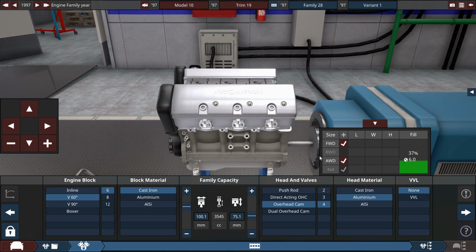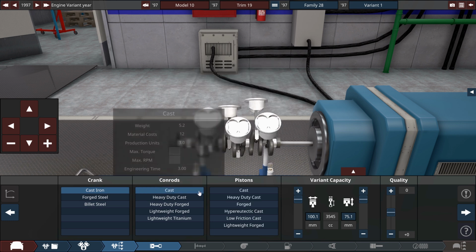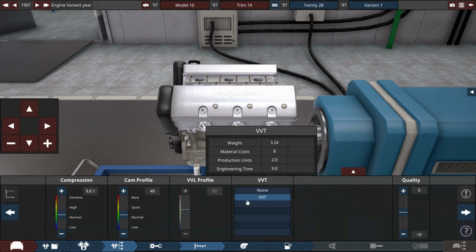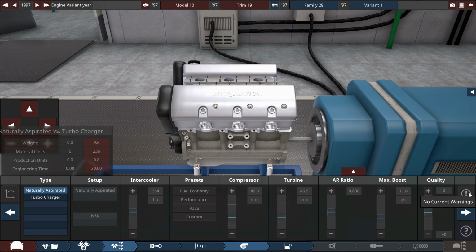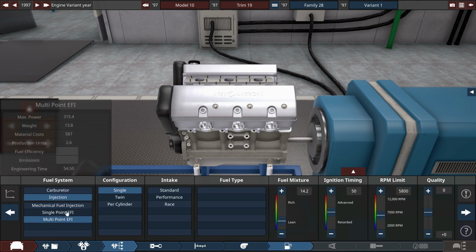VVL or no VVL? I don't think we'll need it. We'll go cast, low friction cast, because it gives us better efficiency. VVT. You know what? Maybe we should. My mind is conflicted on VVL, actually. We don't want a turbocharger. That is not something of the era.